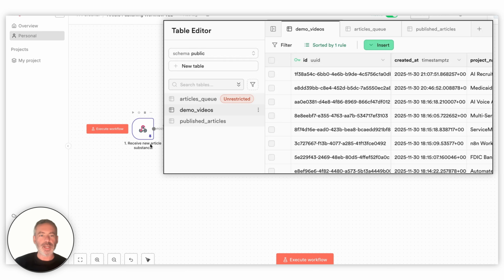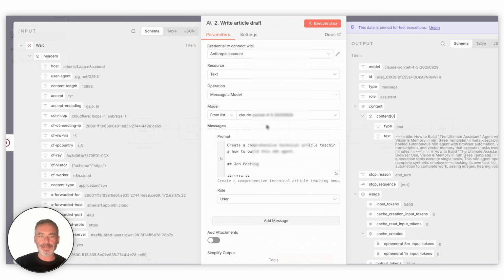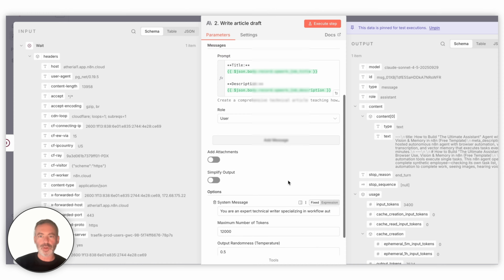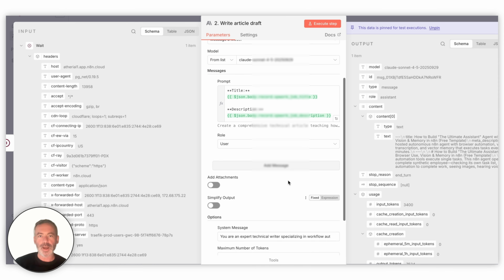From there, I just have a simple wait step for rate limiting, but ultimately it goes to Claude via API, where the input is the voiceover script for the video, along with some other context that was used to create the video. That all goes into the user message, and in the system prompt, there's detailed instructions on the writing style, tone, structure, copywriting techniques, etc.